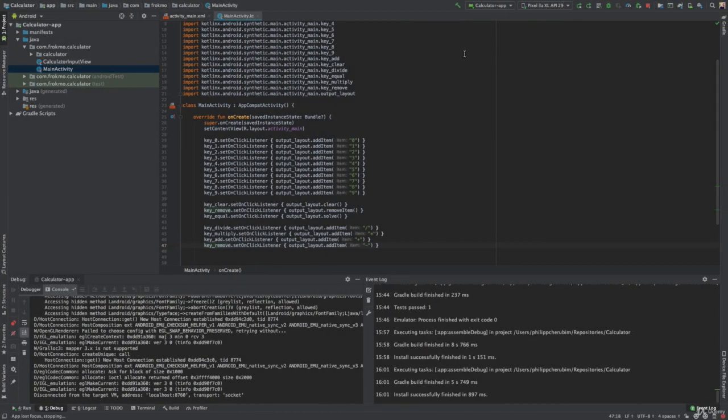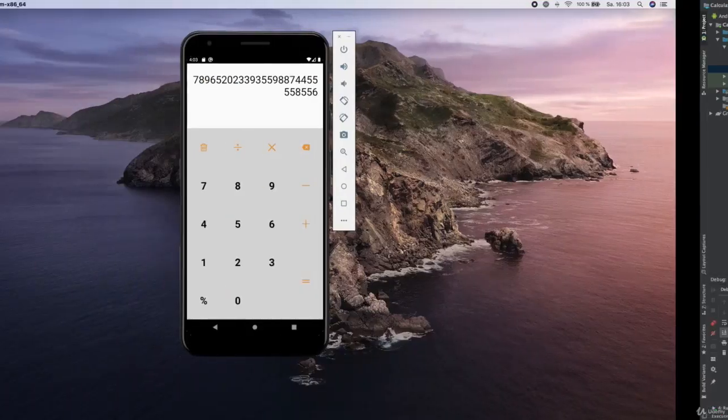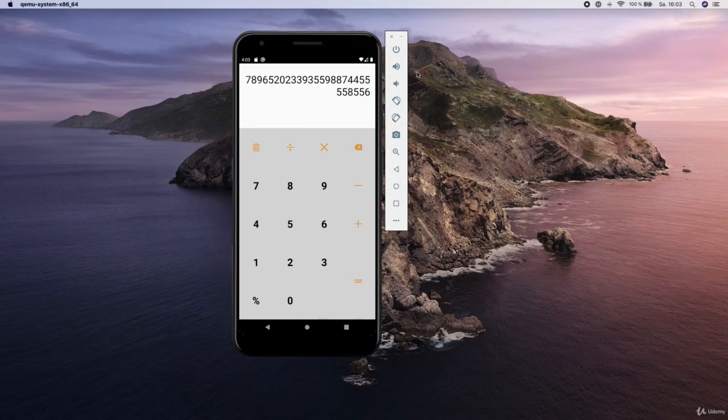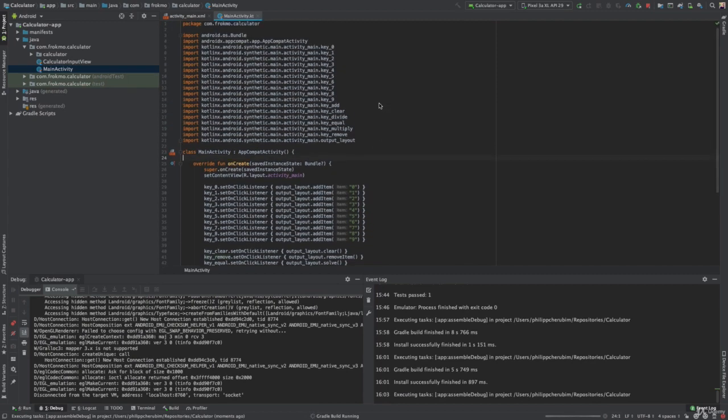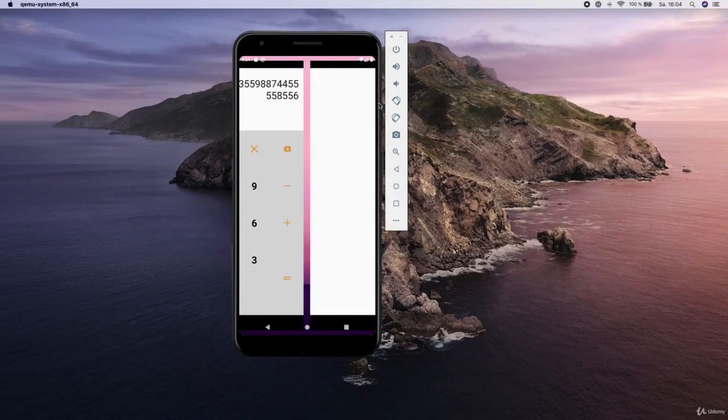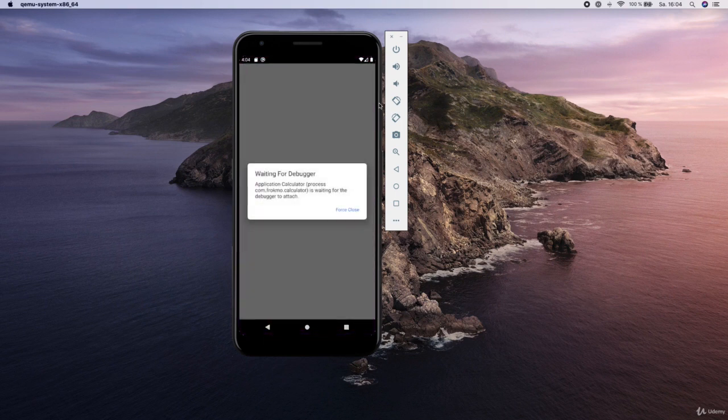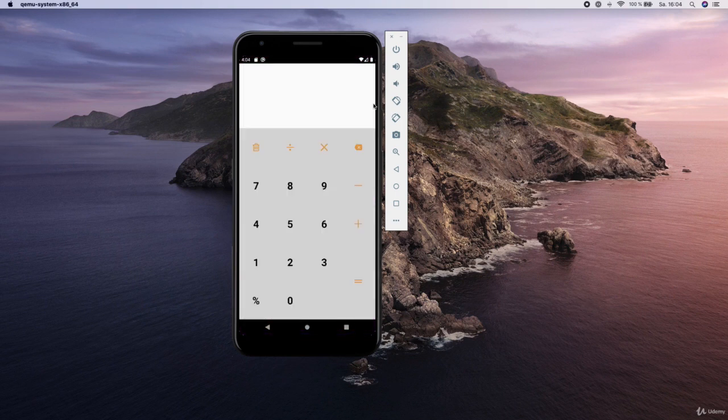Great. And if we now run our app, we should see that everything is working. I hope so, but it should work correctly because we already tested the presenter with our unit tests. So we are still waiting. Create build is running. So now installing, restarting the app. And here we can see our actual calculator app. So we can use operators.